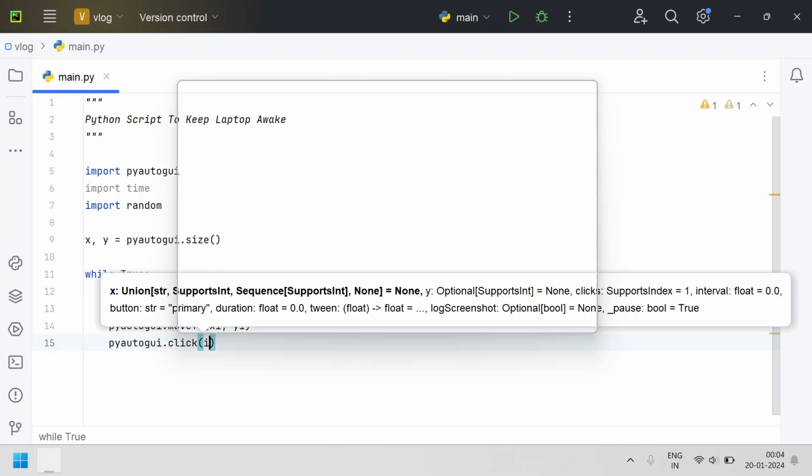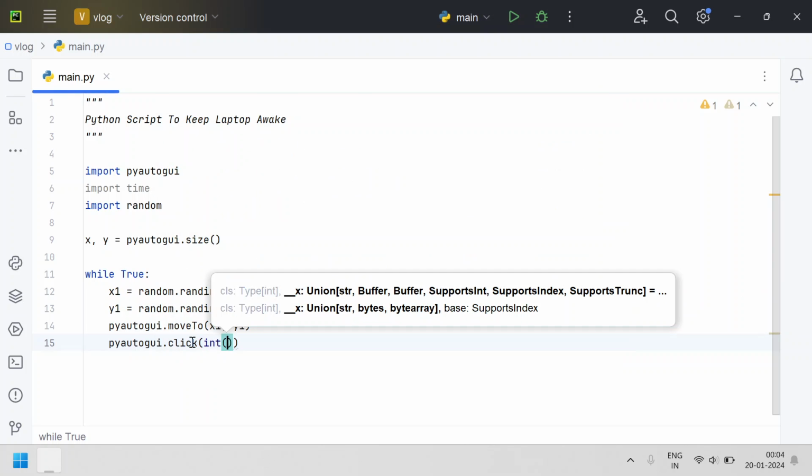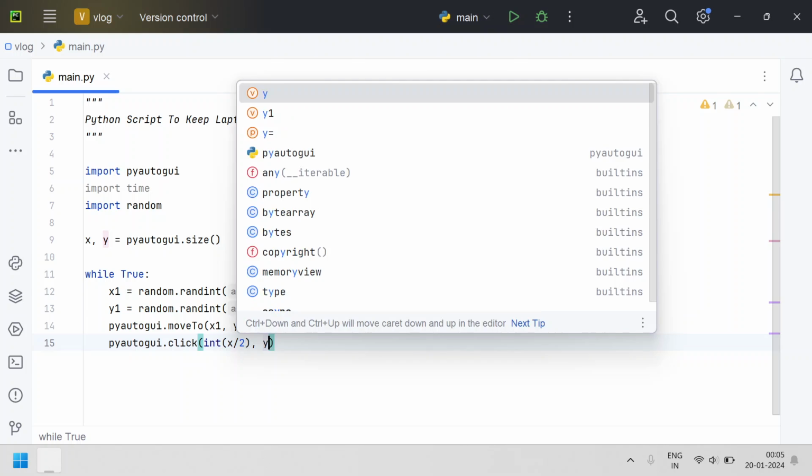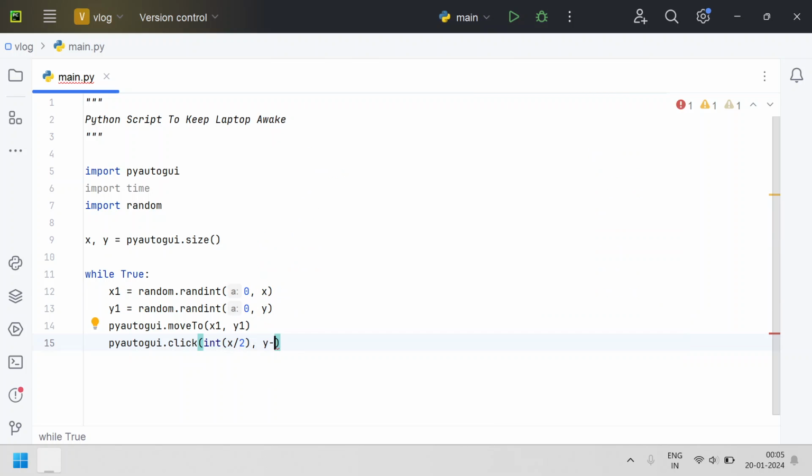The click values are integers. So we divide the x axis by 2 and convert it into an integer; x divided by 2 will give us half of the x value, and we subtract 40 from the maximum value of y.